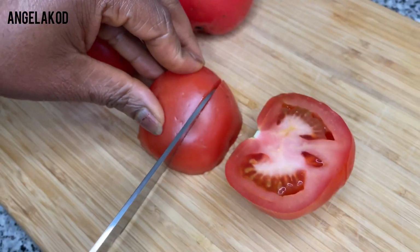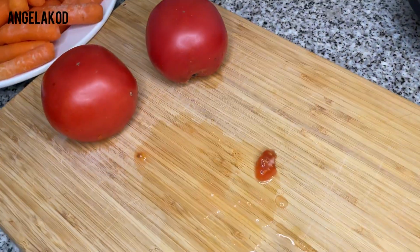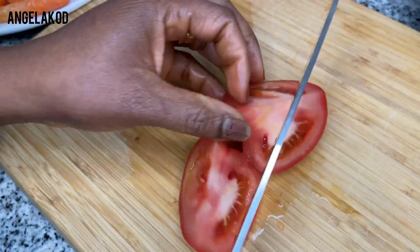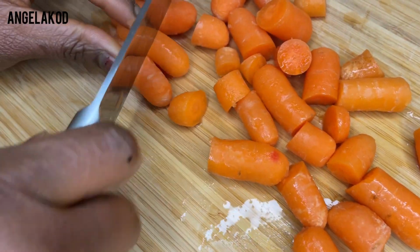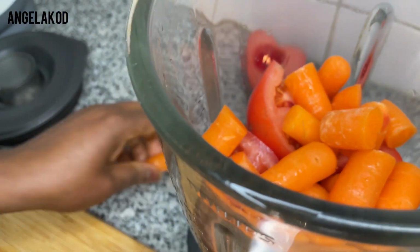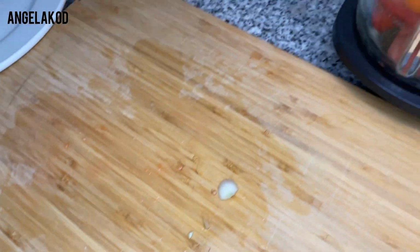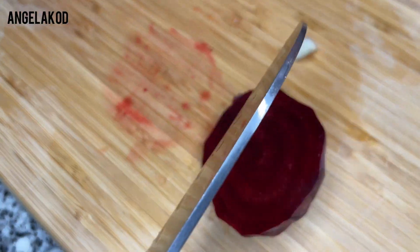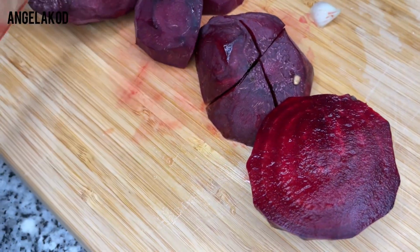We start by cutting our tomatoes for blending. This is the star ingredient of our cooking, beetroot, guys. It's so delicious and it's healthy. It has a lot of fibers and vitamins in it.